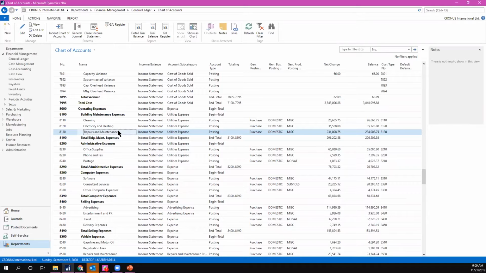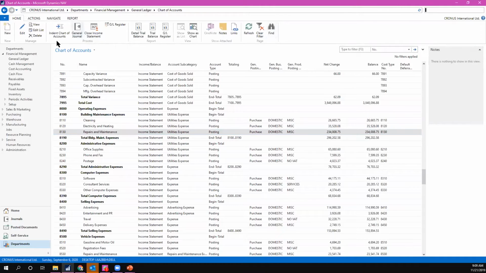I also need to maybe check my cars, or if I have a distribution company, how do I allocate those into my different cars or different trucks, so I can see what the expenses for the trucks are, right? Those are the kind of things that we are actually going to review.